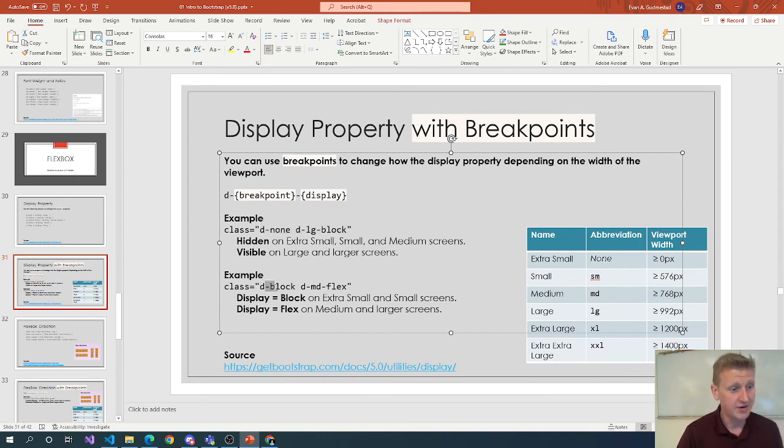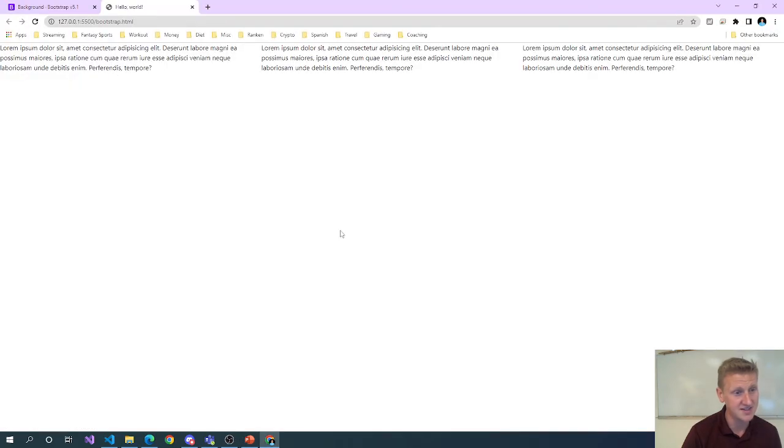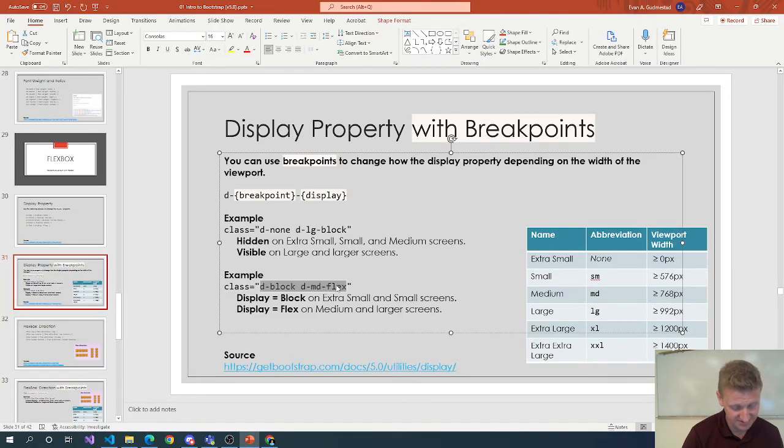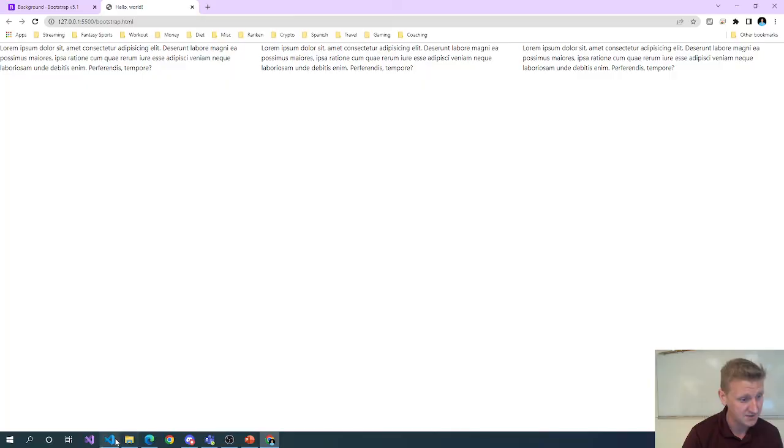Here's another scenario where on extra small and small, the parent would be display block, but as soon as they hit the medium device, it's display flex. So a parent could display block until it hits a medium size, and then it hits display flex. So let's look at this, and let's apply this on the parent.